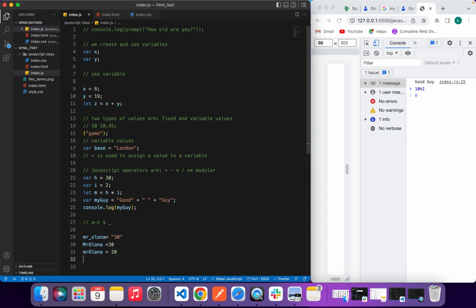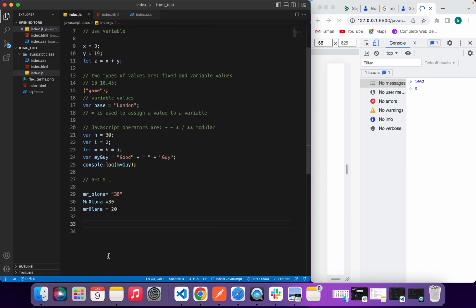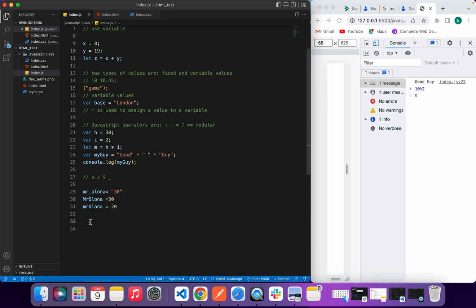Another thing we should note is that in JavaScript, white spaces and line breaks are not read. For example, let me copy this. I say log, and I open it this way, it will still read my code.